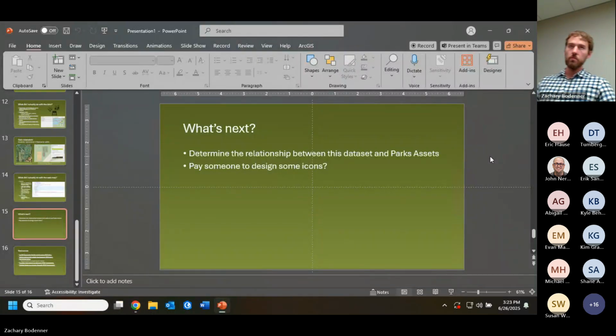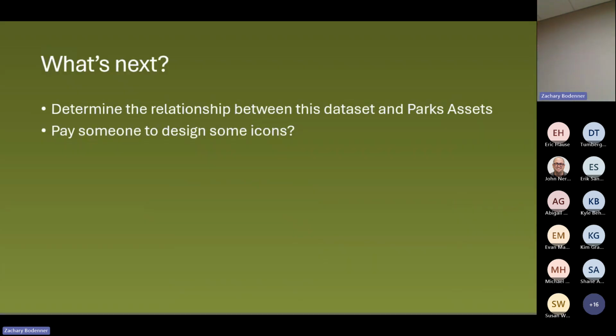So what do we have to do next to finish this thing off? We have to determine the relationship between the assets and the actual recreation points. When I wrote this, we hadn't done that yet, and now we have. Basically, the result was Parks Maintenance wants it their way, and they'll communicate changes to us. I had written some code so that in cases where we have a one-to-one relationship, a drinking fountain in the assets is a drinking fountain in the parks recreation, push a new point whenever one gets created.